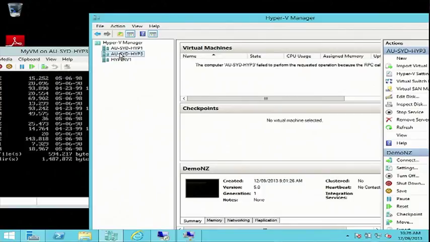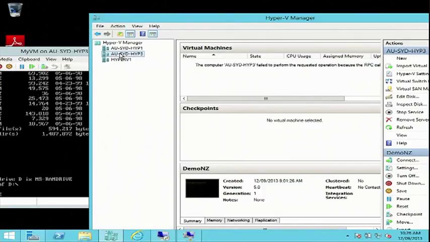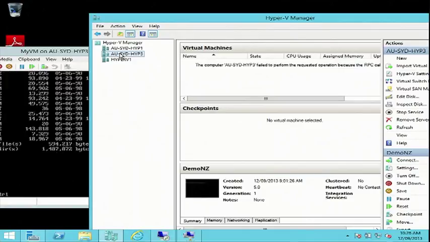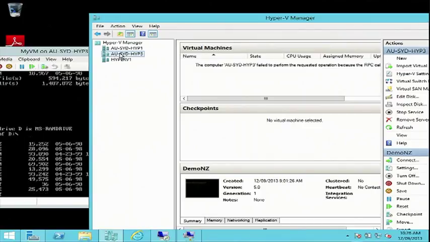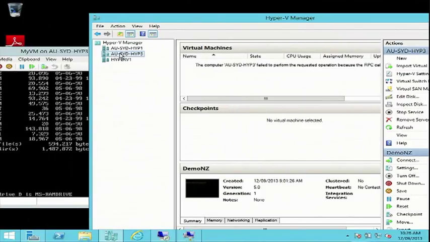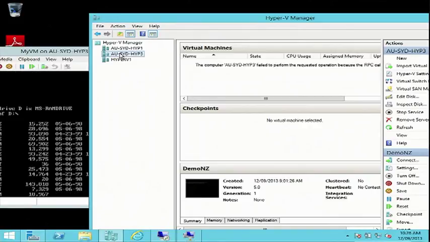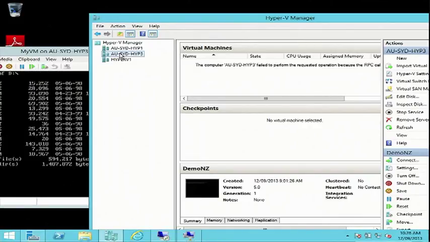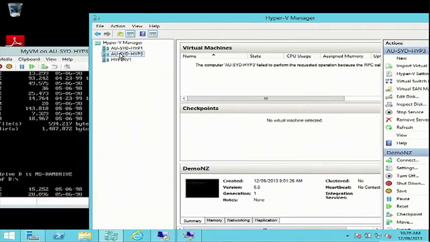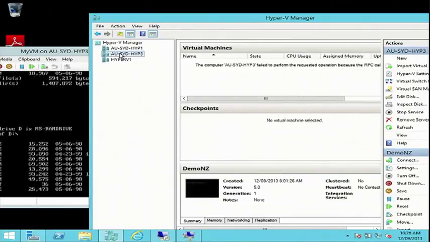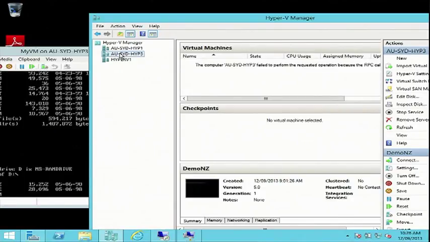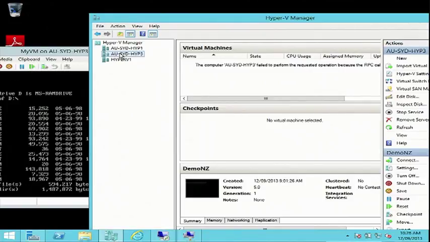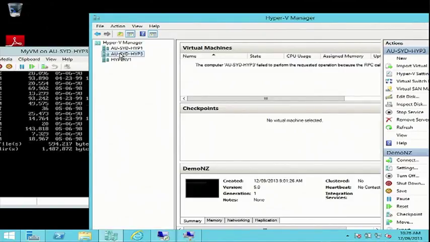Number 1 and number 3 are running Windows 2012 R2. And if you went to Ben Armstrong yesterday, he did mention that if you have 2012 R2 and 2012, I can only replicate from 2012 to 2012 R2, but I can't do from 2012 R2 to 2012. Which makes sense, because when you're going to deploy that kind of scenario and you already have 2012, for example, you need to upgrade your DR first. After you upgrade your DR, then you actually upgrade your production.